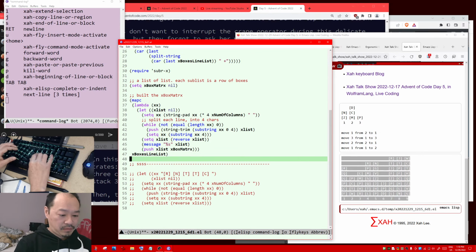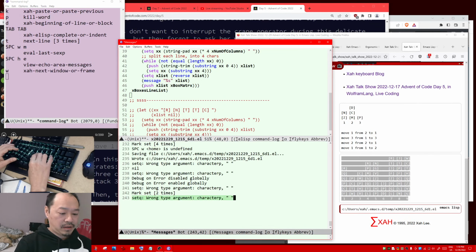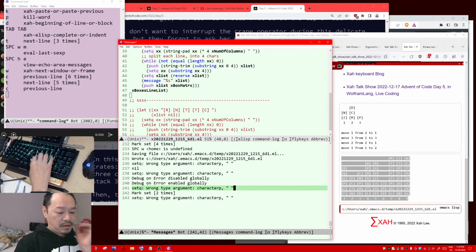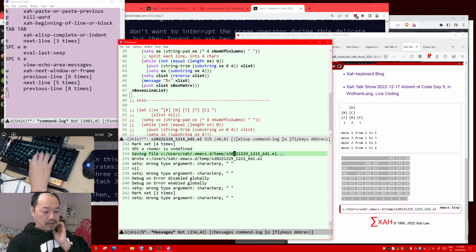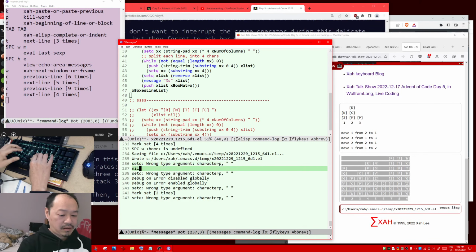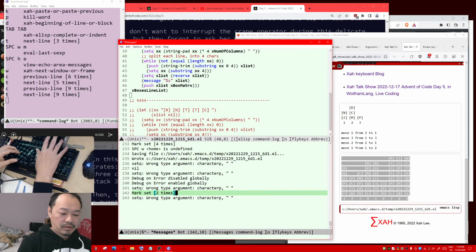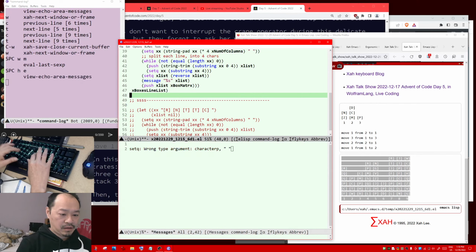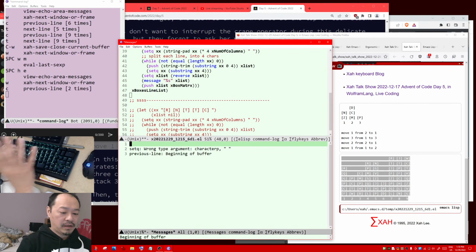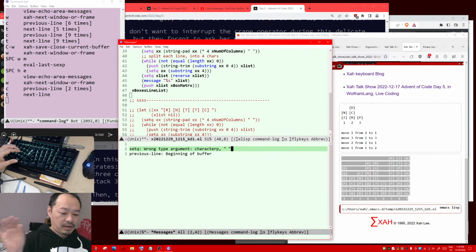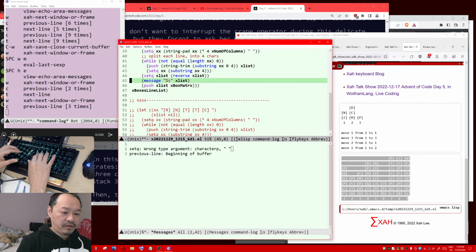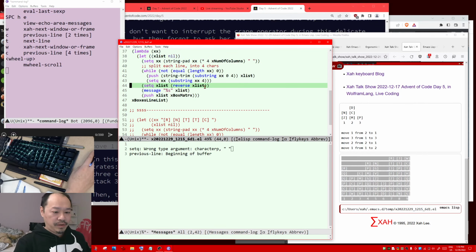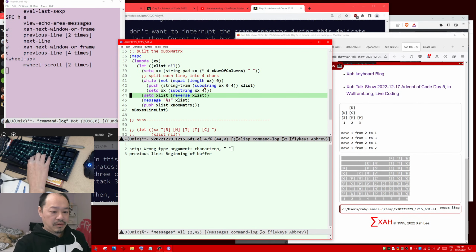So we know each step. Let's see. Actually, it didn't even get there, so let's close that, evaluate again, show messages so far. It's just one error. It means before it even gets to the loop, there's an error. What?